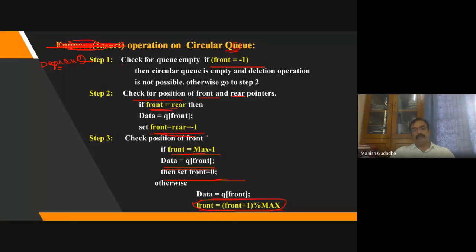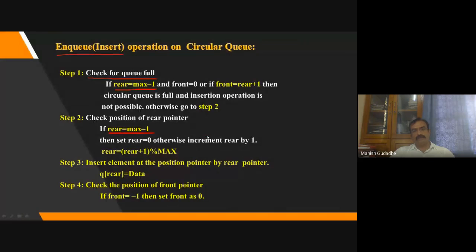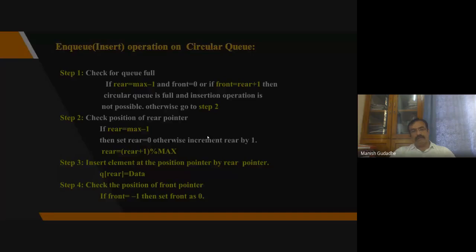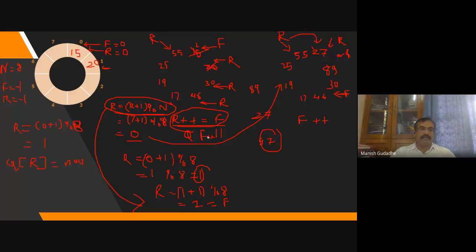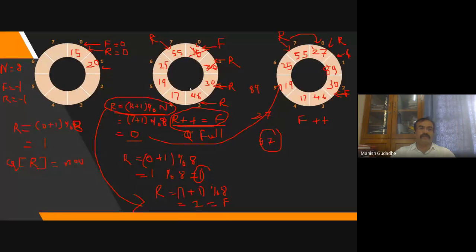Okay, these are the two algorithms which we will use. Now I request you, whatever program you have written yesterday, modify the same program for circular queue and check whether it is working or not. Circular queue, again I am repeating, is just a logical representation of circular. This is a logical representation of a circular queue. In actual case, it is going to be the same as that of an array.